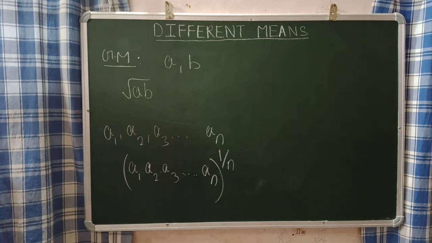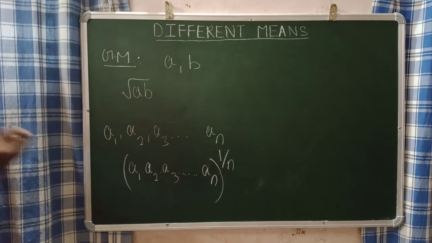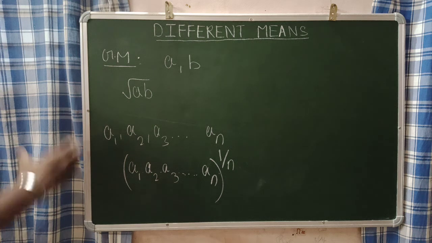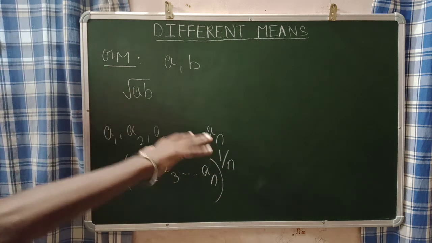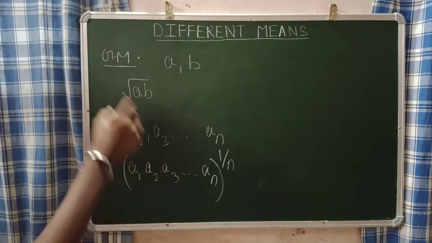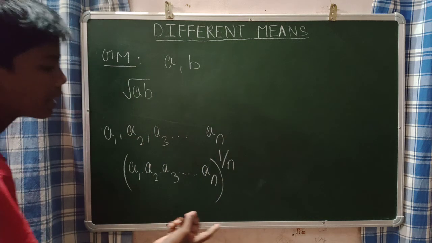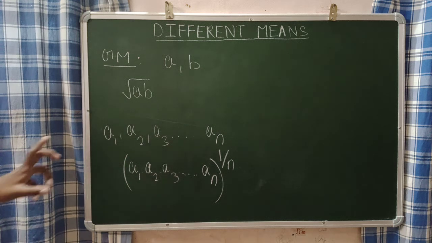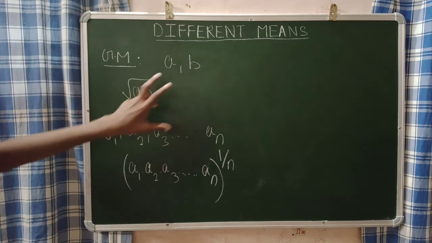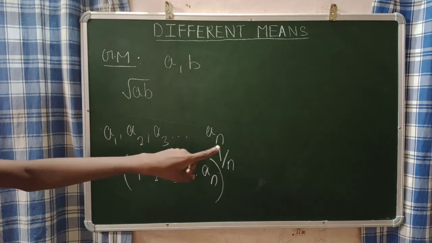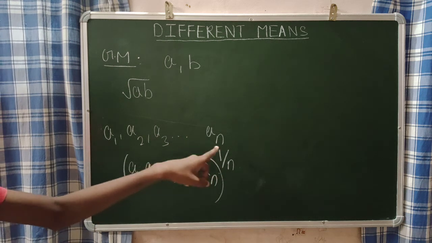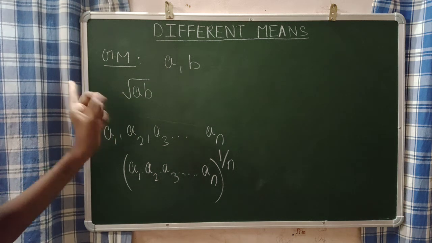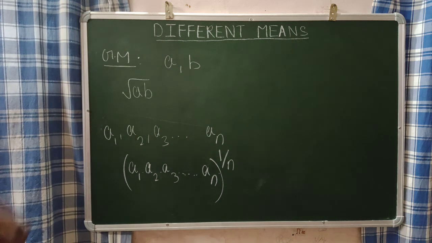N positive numbers means these are all the elements A1, A2, A3 all the way up to AN. Then geometric mean of n numbers with the elements A1, A2, A3 will be nothing but A1 into A2 into A3 all the way up to AN whole power 1 by n. These two formulas are same only. What is the difference is here also there are two elements. So AB whole power 1 by n. 1 by n is 1 by number of elements. There are two elements, so 1 by 2. AB whole power 1 by 2 is root of AB.